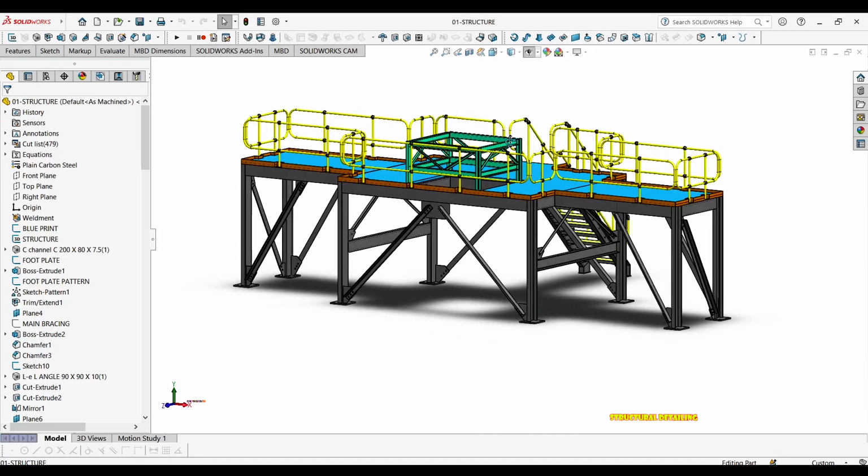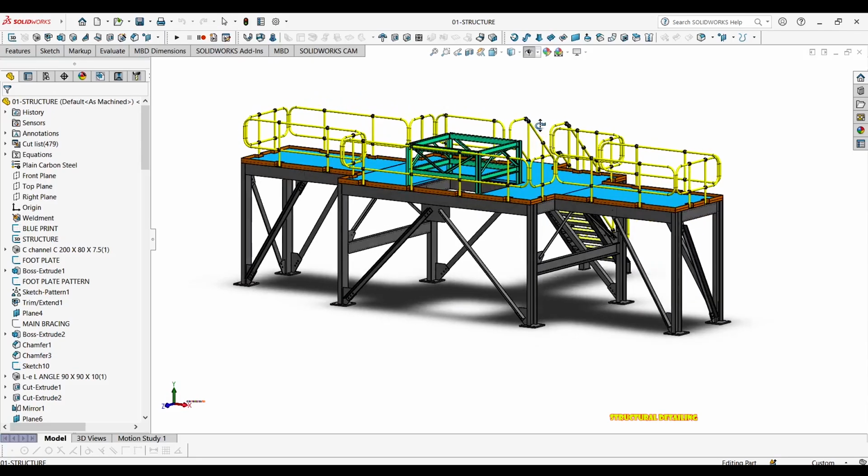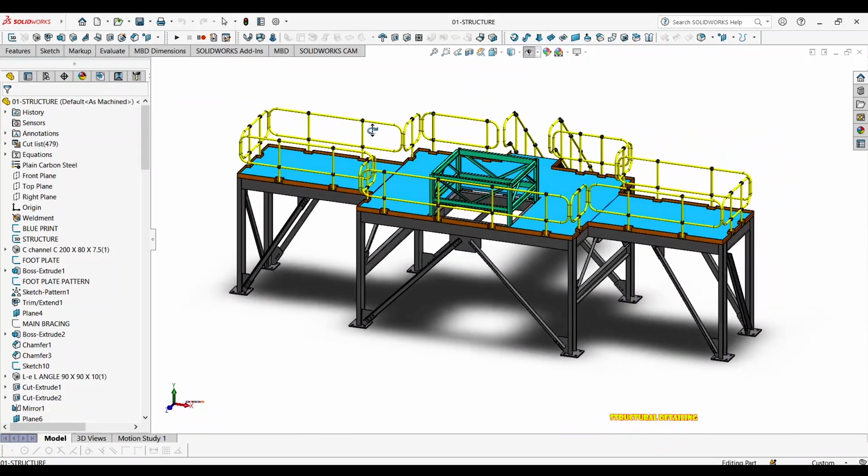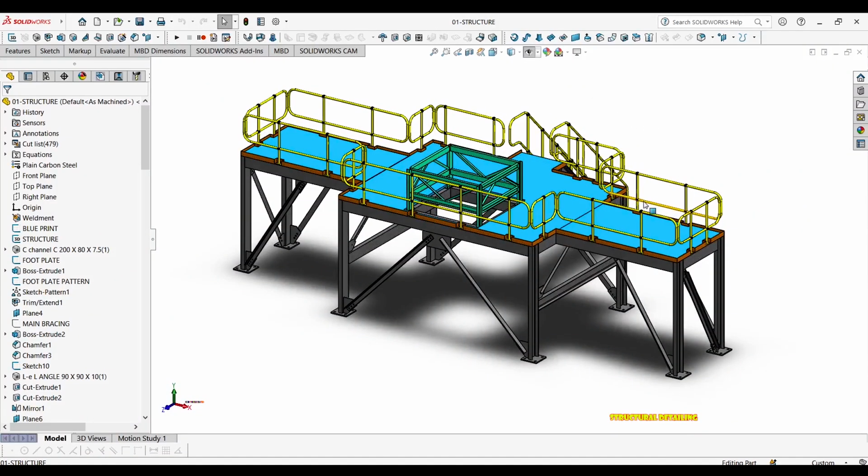It's not an assembly. It's a multi-body part, and since it's a multi-body part, you actually have everything in the same part.